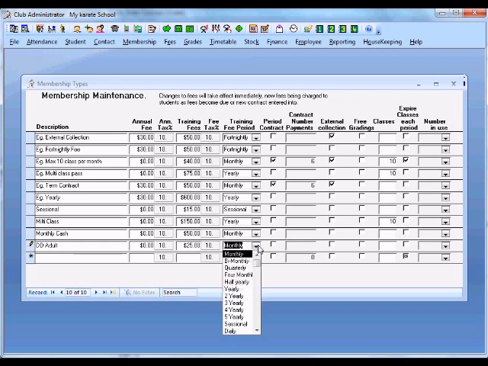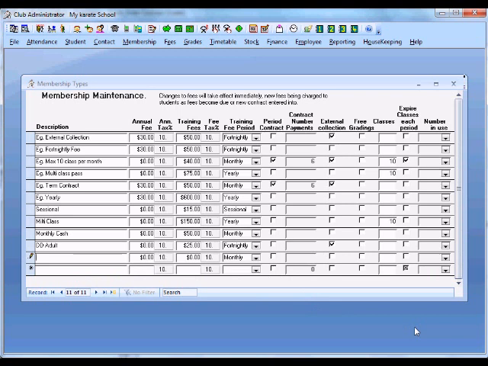So again, you can type in here, or you can just drop down the list and you can look down and you can see here's our fortnightly selection. Now this one is just going to be collected externally by an external direct debit company, and that's all we need to set up for that. So basically, to change it from being a cash to a direct debit, we just select this external collection.